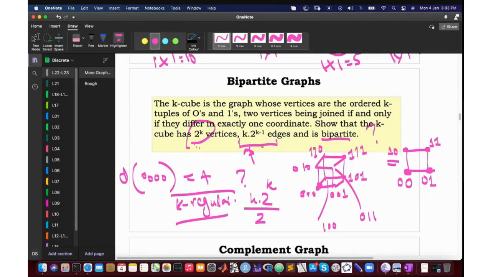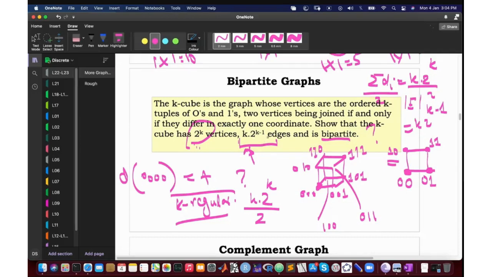Sir, why is it 2 to the K minus 1? Could you explain once? So this is the sum of degrees. We have established that the sum of degrees is K times 2 to the K. And we said that the number of edges is equal to this term divided by 2. If we divide this thing by 2, we would get K times 2 to the K minus 1. The 2 goes onto the power, so it becomes a minus. So that's the reason we get K times 2 to the K minus 1.